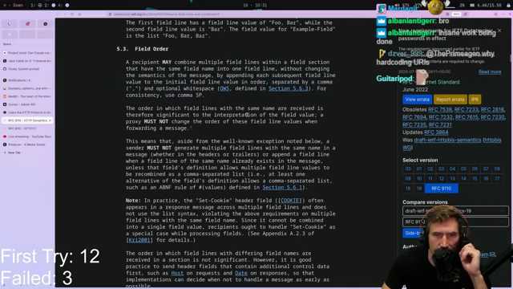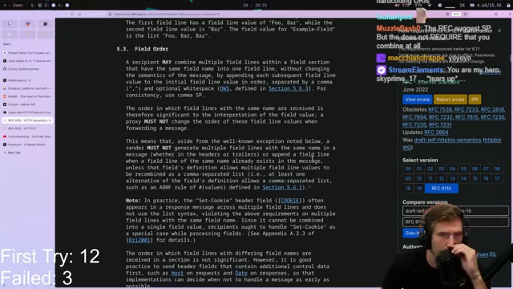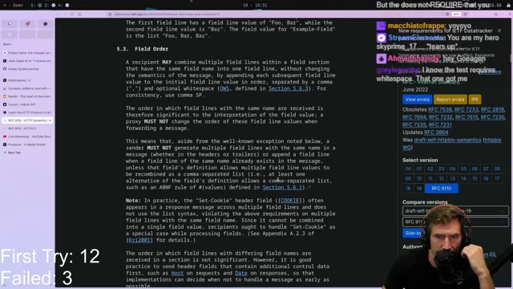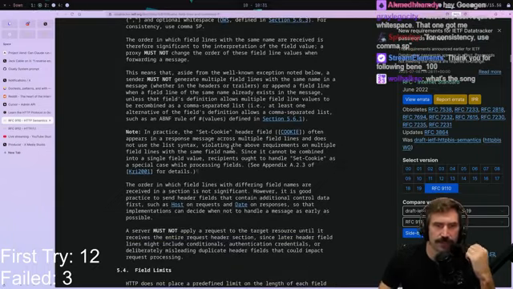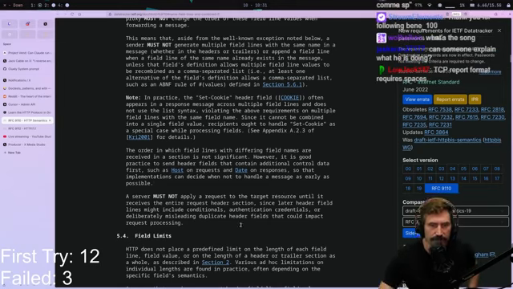That means, aside from the well-known exception noted below, a sender must not generate multiple field lines with the same name in the message, whether in the header or trailers, or append a field line when a field line of the same name already exists in the message, unless the field's definition allows multiple field line values to be recombined as a comma-separated list. In practice, the Set-Cookie header field often appears in a response message across multiple fields. So my only question was, does it always just append all the values, or is there any sort of duplicate header handling?